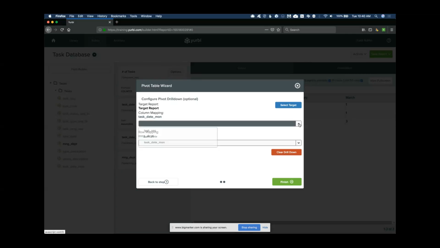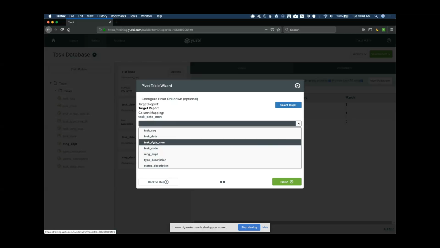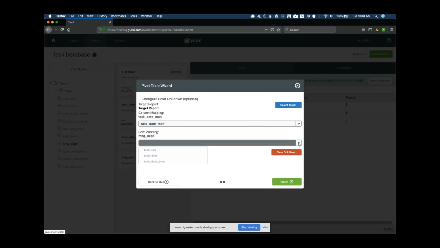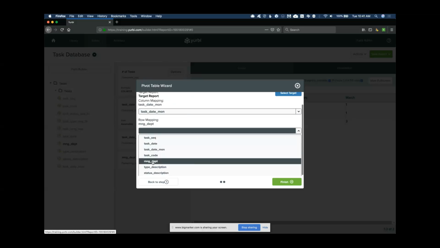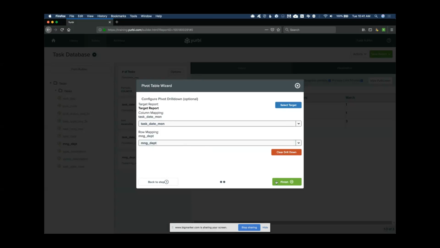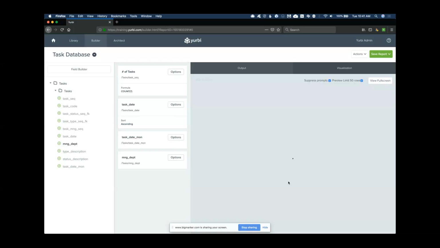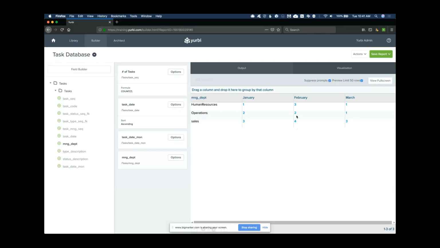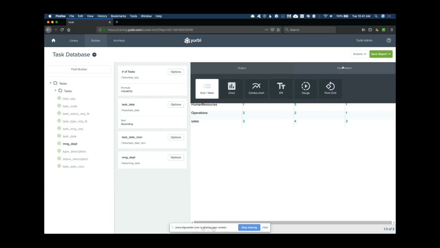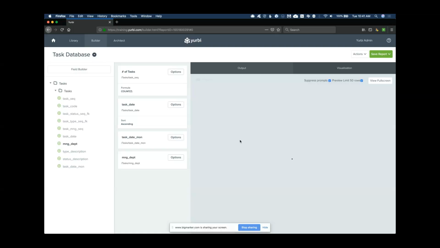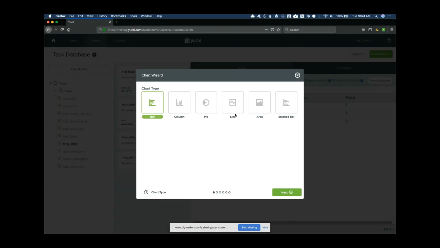So in this case, I want to map my month name to the month name, and I want to map my manager department to that manager department. So I'm good in this particular case. Hit finish. And now you'll notice that those little numbers look like little hyperlinks. That's because they are. They're drilled down. I've got a drill down pivot table at this point, and I'm going to go ahead and pop that into a chart. And probably anytime I have a date, like a month or something like that on my x-axis, I'm going to use a line chart typically.